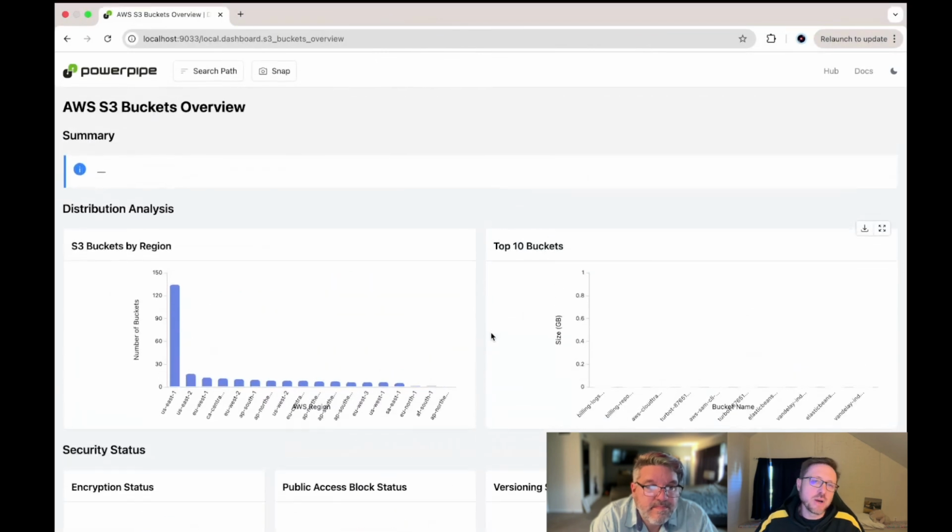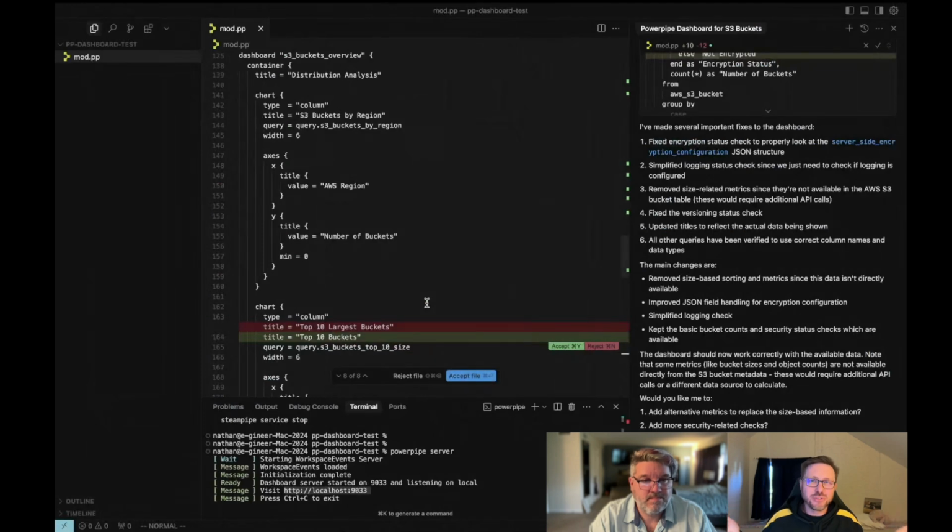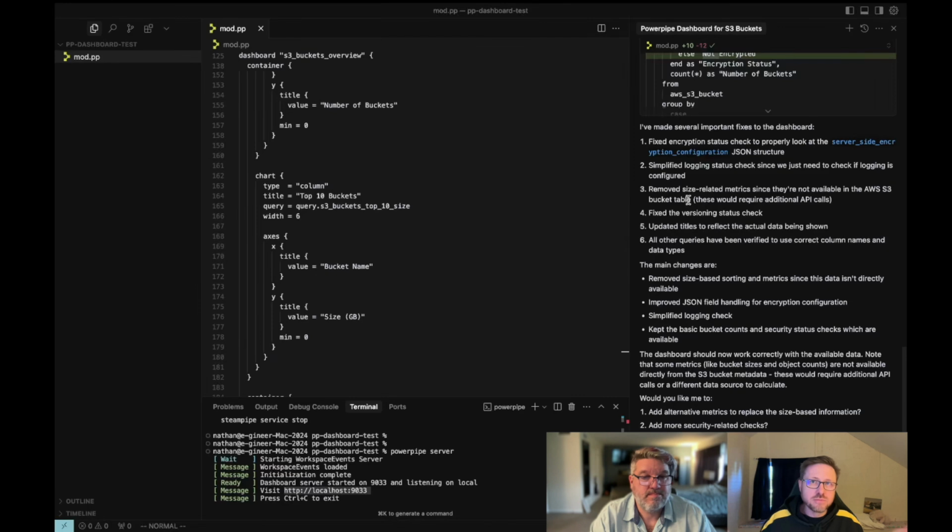So anyway, we could get more into the details of it, but I think you get the idea at this point, which is basically we've gone from nothing, just a few minutes ago, to being able to say, hey, build me a whole mod, do the queries, test the queries, get them working, and we could see the server there riffing through and organizing its stuff to be able to build us a Powerpipe mod from scratch for whatever we might want, right? I didn't write any SQL queries. I didn't have to write any HCL code.